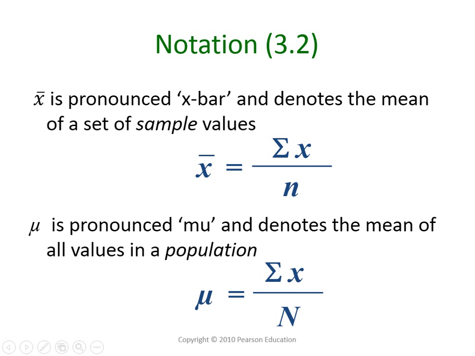Instead, we have to designate whether we're talking about the sample or a population, whether it's a statistic or a parameter. So mu is your mean for your population. It's the Greek letter mu, and it has a similar way of finding it. You still add all the numbers together and divide by how many there are, but now it's finding the population mean. You're adding all the data values in the population, and dividing by the total number in the population. We're using the capital N to describe the population total versus the lowercase n to designate the sample total.